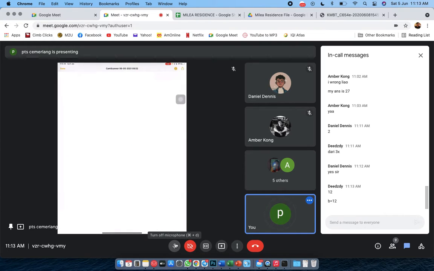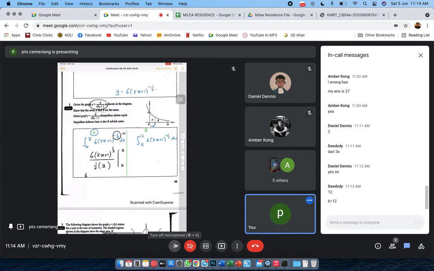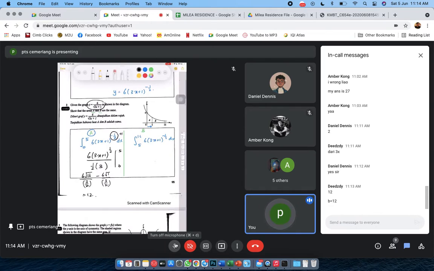Okay, the answer is equal to 12. And then for B as well, you akan buat benda yang sama juga. Okay, you will also integrate 6 and then you get 3x plus 1 to the power of 1/2. Divide by 1/2 and then open bracket, there's a 3 inside. Tapi sekarang you masukkan 16 dengan 5. You put 16 and also you put 5 inside, alright?